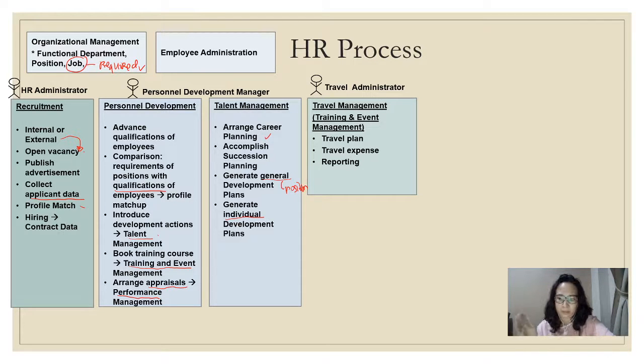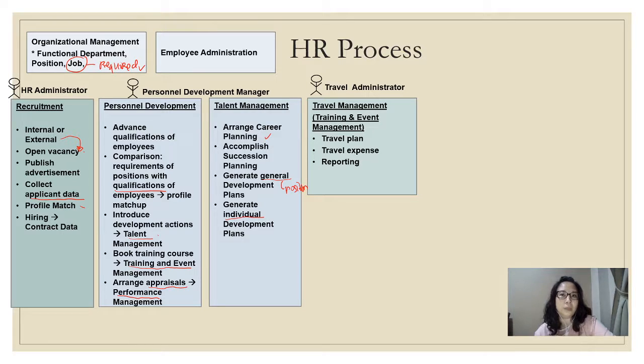so who will travel during this period, what is the purpose of the travel, and what will be the expense needed, like whether they need a flight ticket or they can just use the car, and other things like whether the employee needs to pay the fee of the event, or whether the fee is repeated or only occurs one time. So if the event is only a seminar, maybe the expense is only one time, right?